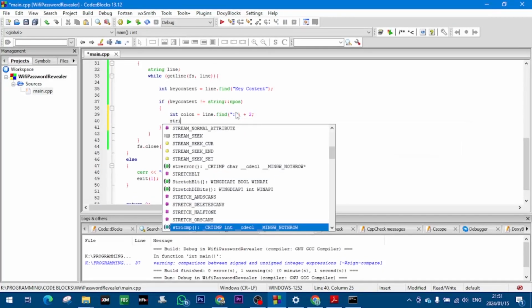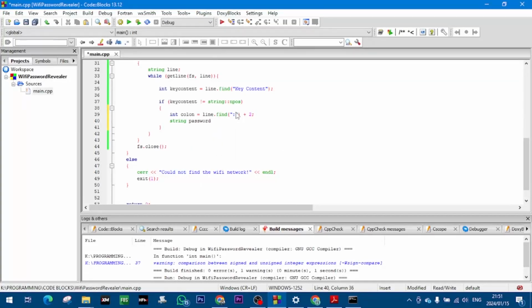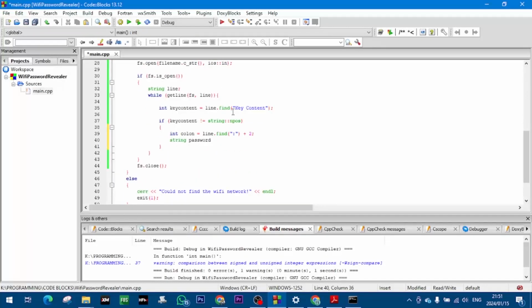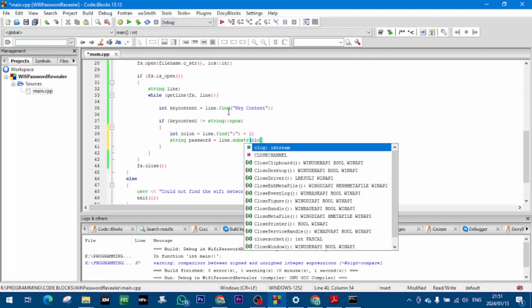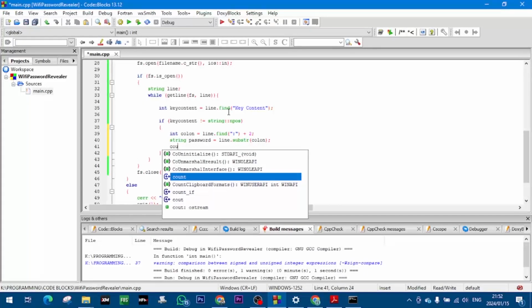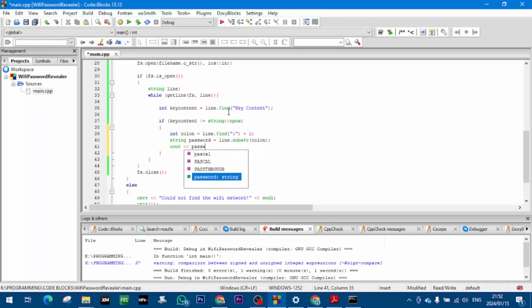And then I'm gonna create a variable here called password, which is going to be a substring of this line here. And then I'm going to print out the password just to check if what I did is correct.